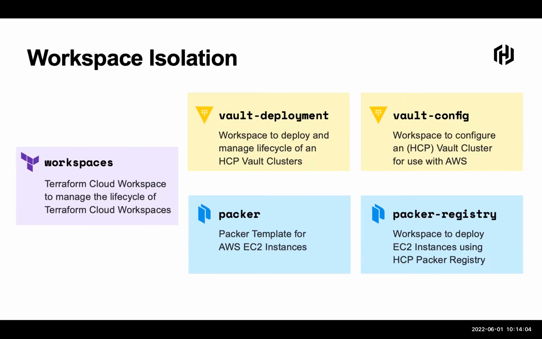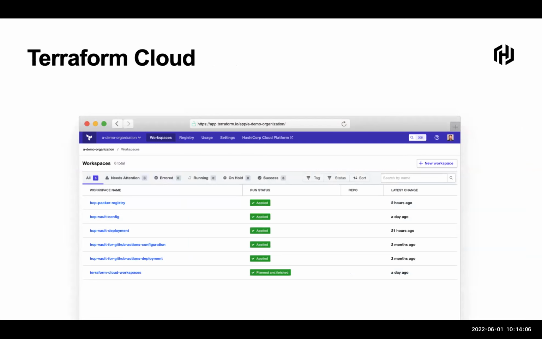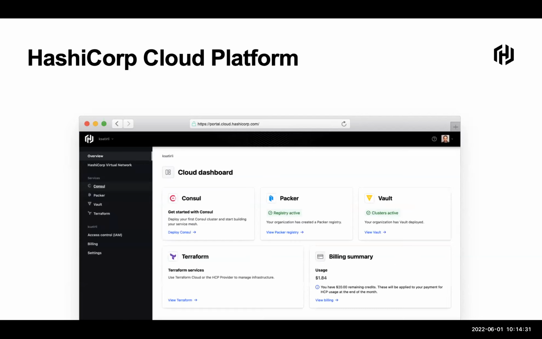So before we jump into the UI, just gonna give you a quick preview of what you're gonna see. We're gonna be using Terraform Cloud to deploy our workspaces. So you can see a couple of them here. We've got everything obviously defined as code, so you can run the same exact demo at home, hopefully without your camera glitching out. And then once you're ready for it, head on over to HCP Cloud and try out the services there.